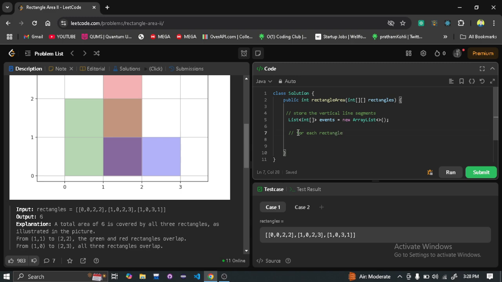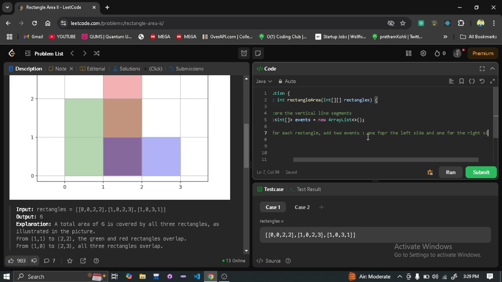The second point is, for each rectangle, add two events: one for the left side and one for the right side. So that's great.